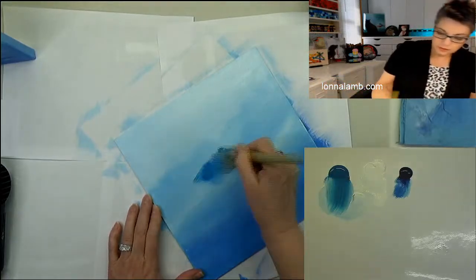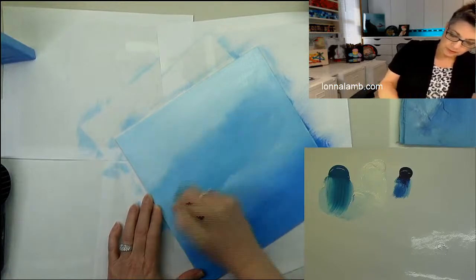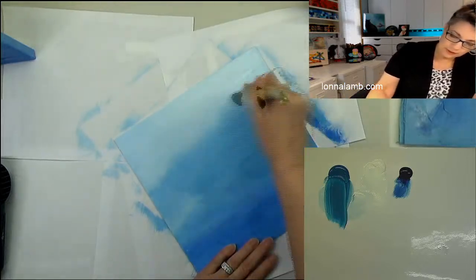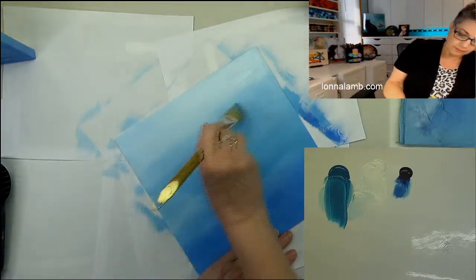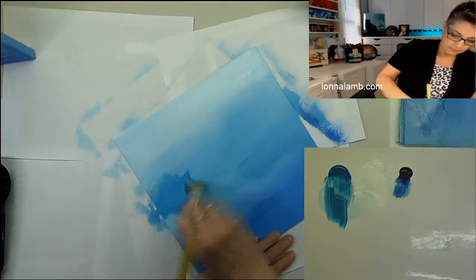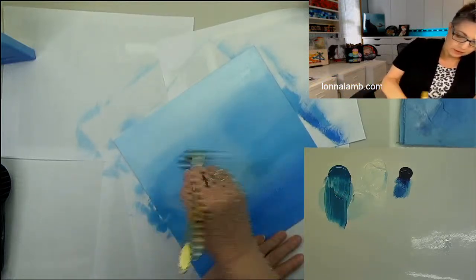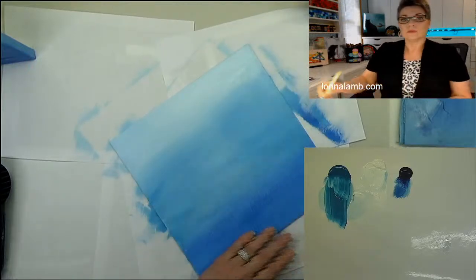And I'm going into just that lighter blue color that I picked now. These are also great colors if you want to do a sky. A little bit of water. Just mix it up here in the background. If you want to add some lighter stuff right there, just do it. It's your background, man. I just want you to be happy with it.